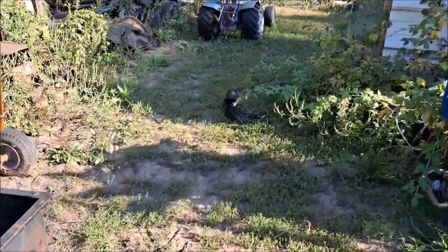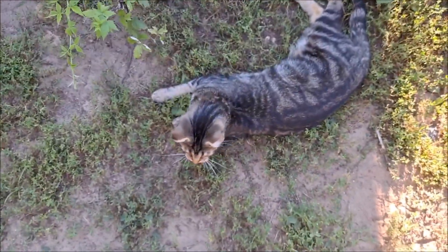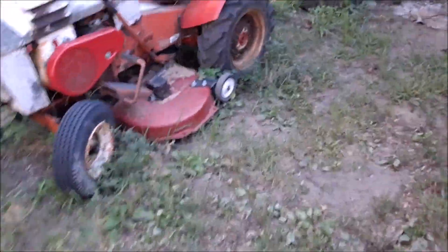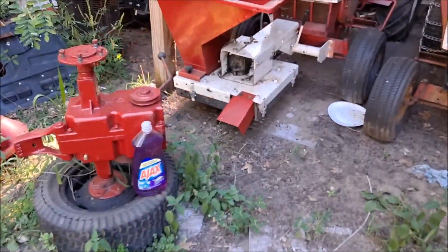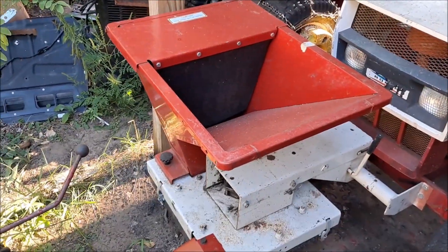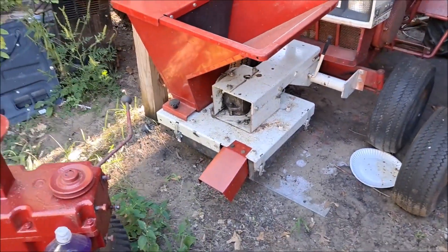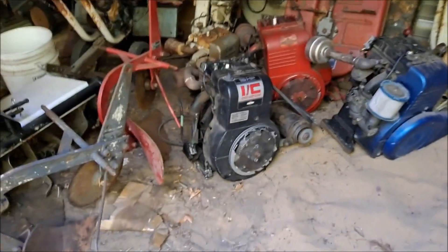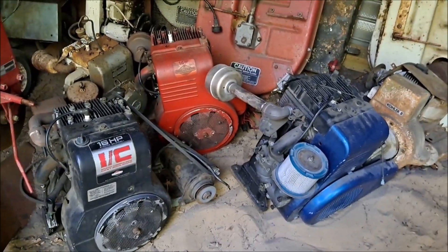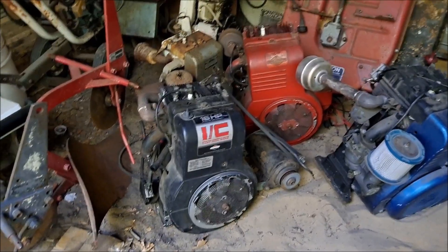That is regal red — the color I paint the Wheel Horse is that red. That's very close to Roper red. The tractor's faded, so let me come over here and show you. There's everybody's favorite cat lounging around. See, this is regal red on that chute, and there's the actual Roper red — so that's not far off. While we're over here, these are the engines I bought, and those are the other two. I have to put them away, but they're here for now.